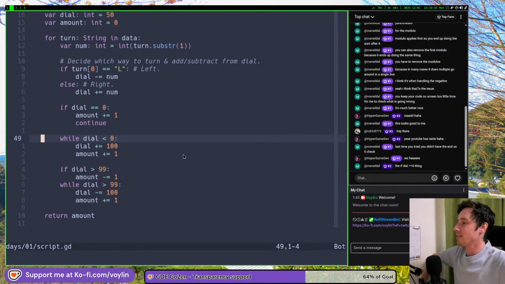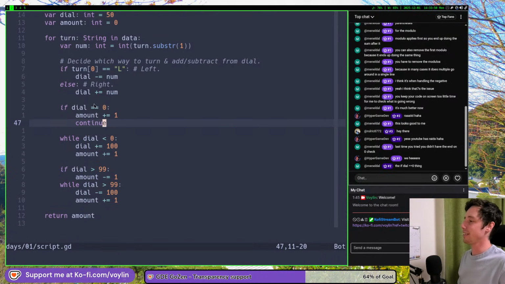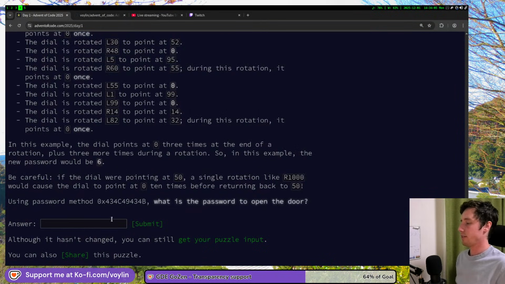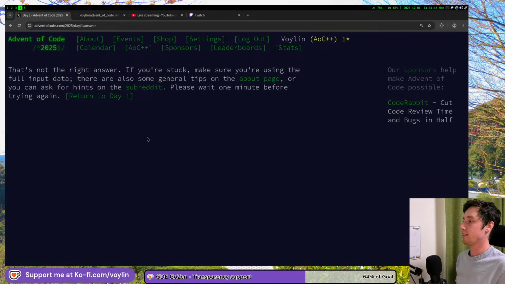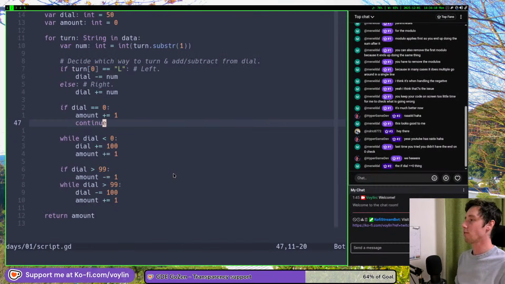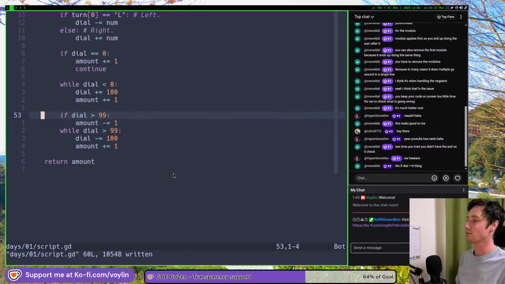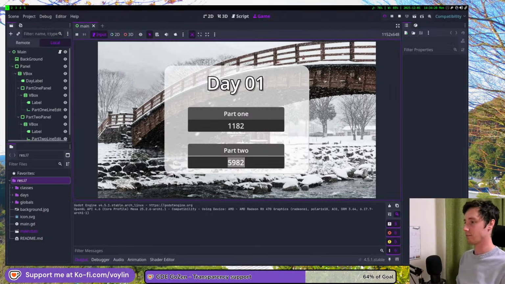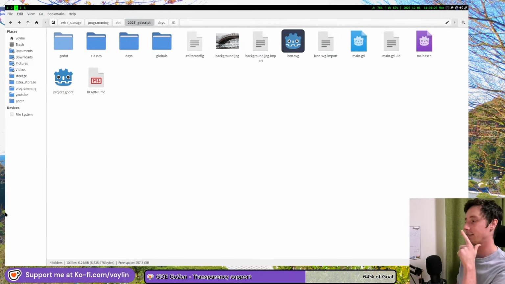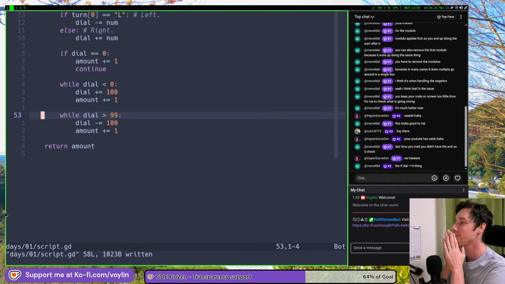The if dial 001. Yeah, but if I do this check. Oh. No. Let's just try with this amount and let's see if this is correct. If this is correct, then... nope, that's not the right answer. So I'm still doing something wrong. With the test data, it's often correct, and then the moment that I use the actual data, things are not correct anymore. So this does not work. This should be 6, it's 8. Why is it 8? Why am I bad at puzzles?